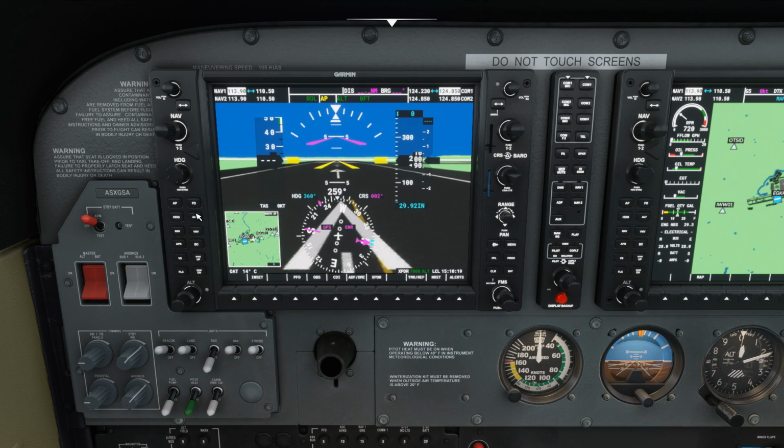Let's first talk about the master autopilot switch. Think of this as turning on a computer, which it effectively is. If you click autopilot, I can engage it here. You can see now my autopilot is on.